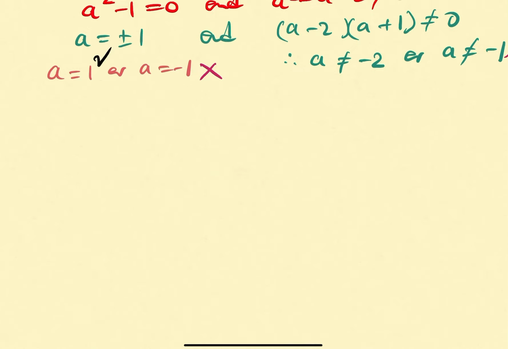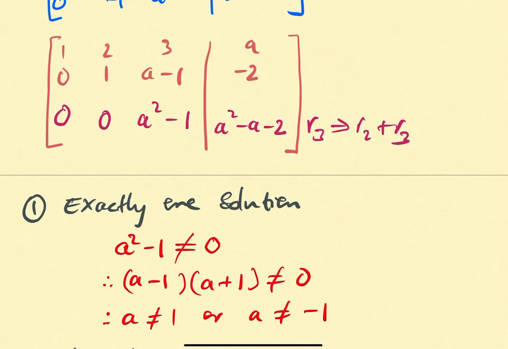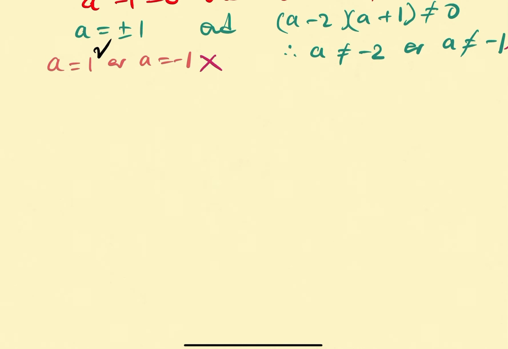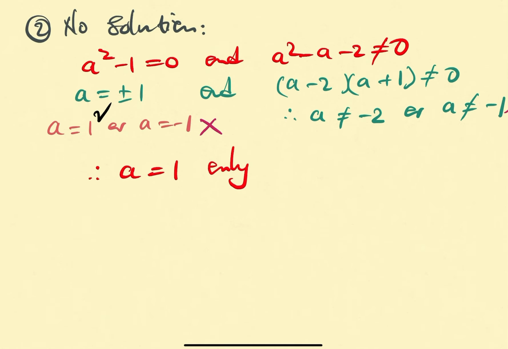Let's check for negative 2 and really see what we're going to get. If you take negative 2 and put it here, what do you get? You get 2 squared minus 1, and that is really 3. Already it's out, because this portion must be 0 for no solution. So I'm going to throw away that negative 2, because it had to be 0, but it is giving me 3 in this entry. So that is out of the discussion. Therefore, a is equal to 1 only. That is the only value that satisfies the condition of no solution.